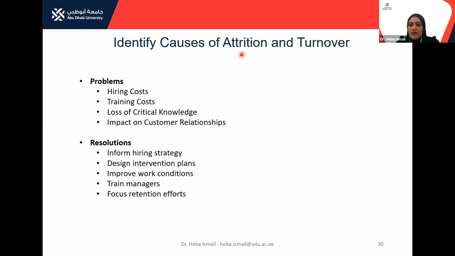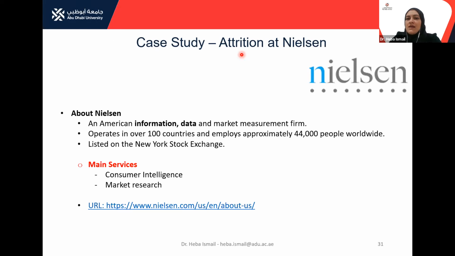As soon as we recognize the problem, we can start thinking of suitable analytical models that can be put in place to really identify this problem and then resolve it. And this leads us to our next case study, a real life case study. Attrition problem at Nelson. Nelson is a big data company. It offers customer intelligence research and market research. This is actually what they do. They do analytics. This is their core business. What happened at Nelson?